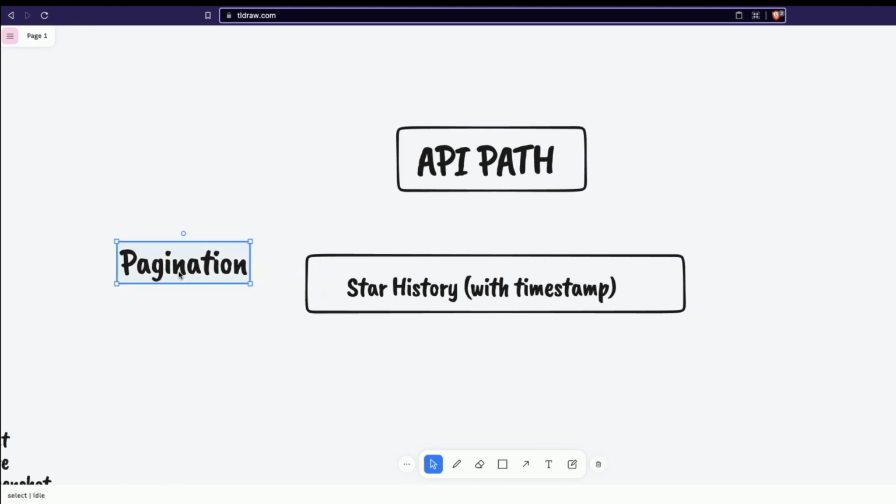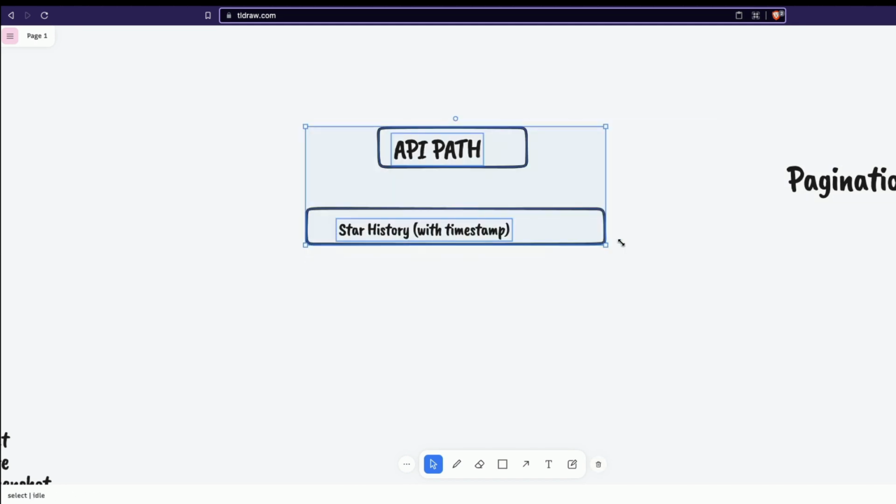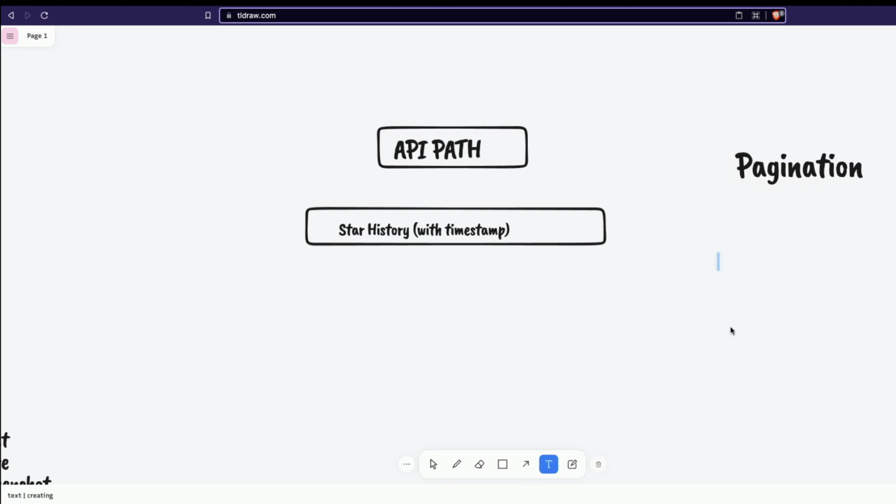I'm not saying this is the right way, but what I'm proposing here is, let me slightly reduce the path. Let us say that we have a repository, like one of my repositories, that has 407 stars. Now how would you do pagination? The attributes that you have are, first, per page, which is 30 by default but we can cap it at 100, and then you have a page value.